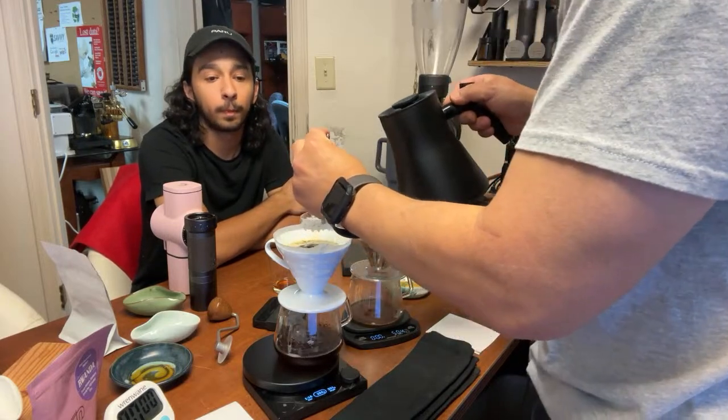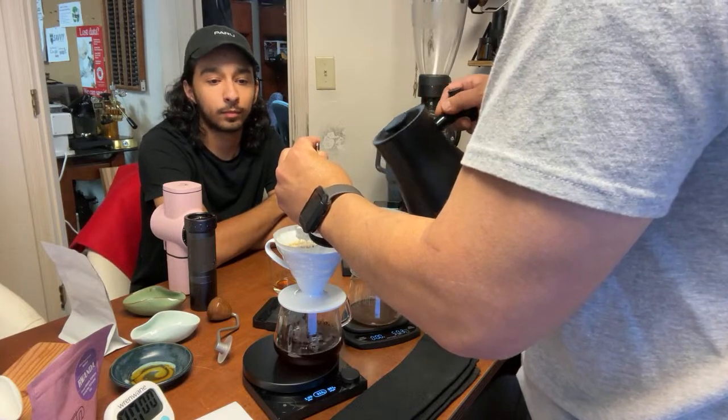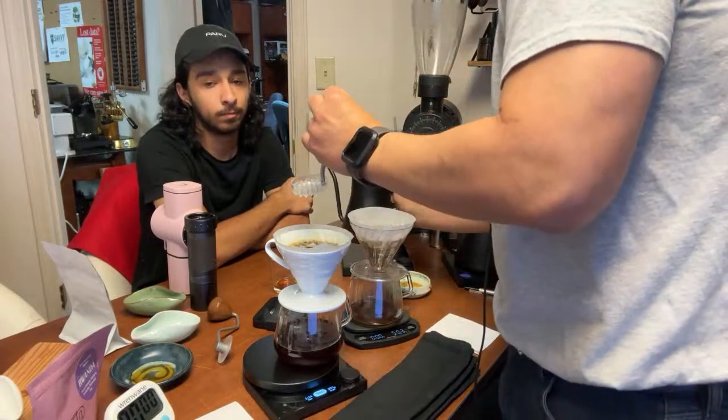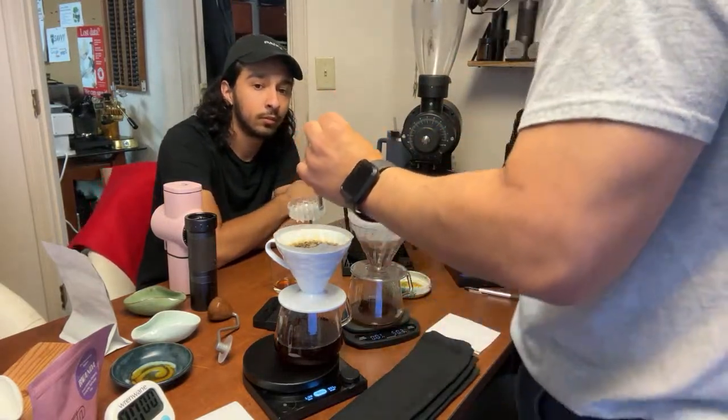We are doing the very simple pour here, just a two-pour process for consistency. That's it. I know there are better methods out there, but for this test I want something as simple as possible. Dang it, I forgot to press the timer there.